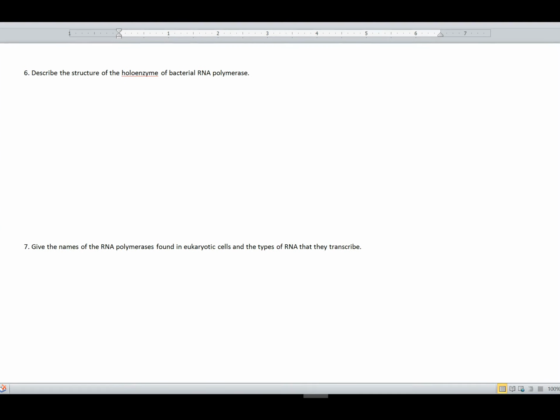Alright, so the holoenzyme of bacterial RNA polymerase. One of the key things here is that in bacteria, this is mainly E. coli, there's just one RNA polymerase. And it's just called E. coli RNA polymerase. So RNA polymerase is the enzyme that makes an RNA polymer. So that's what it does.